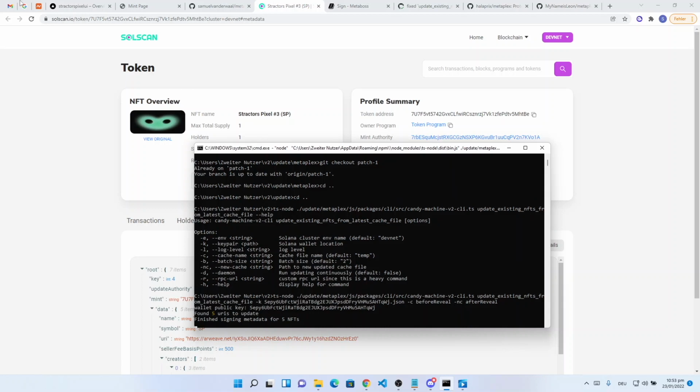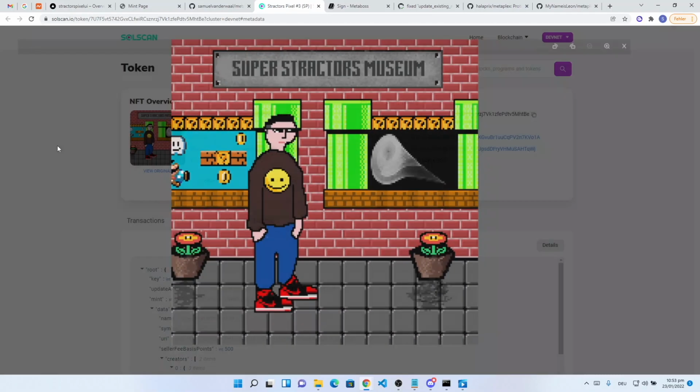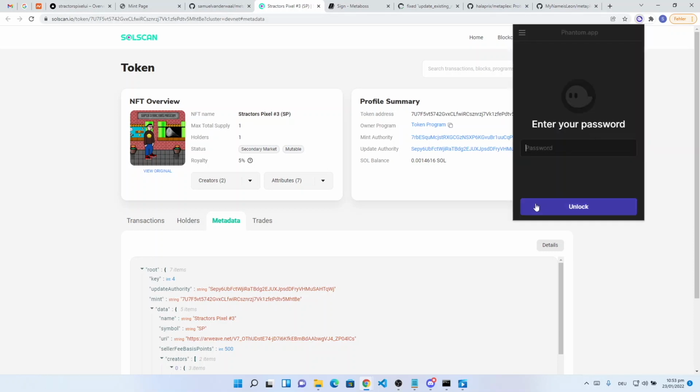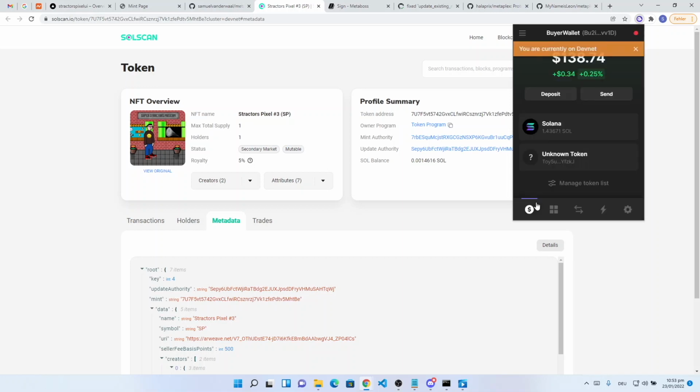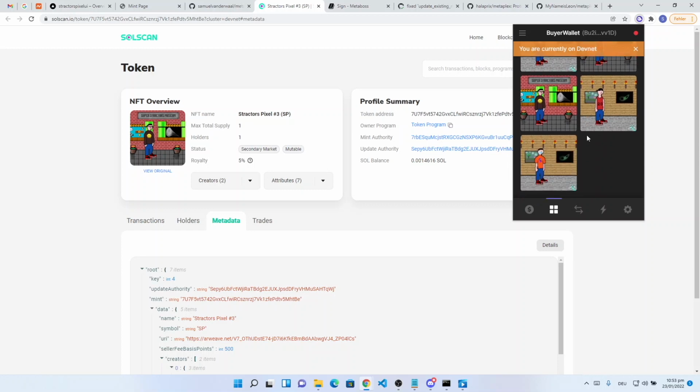So the process is not completely ended, but I think when we reload this page here, we can see that we have our Stractors-Pixel #3 revealed here. And when we now click on our wallet and have a look at all our NFTs, then we see everything works perfectly.